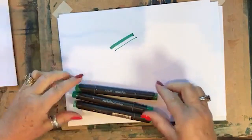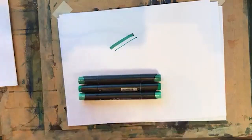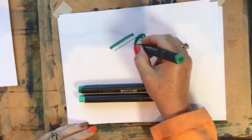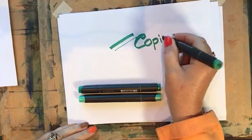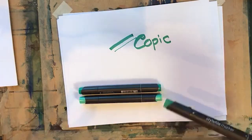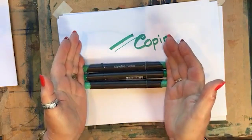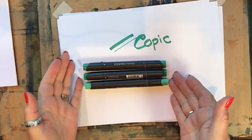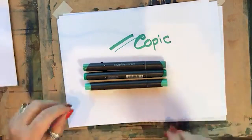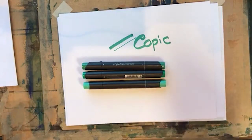These are called StyleFile, and I like these. They're a good alternative. The brand leader, in my opinion, is Copic. But they're expensive, and I find that for a whole set of those, it hurts. Therefore, these will do me very nicely, thank you. They're not refillable, and you can't buy new nibs as you can with those, but it's not the end of the world. The price means that I can use them with impunity and enjoy them.